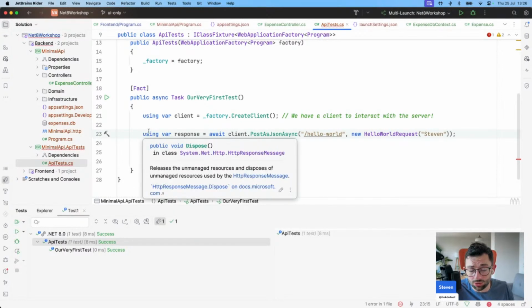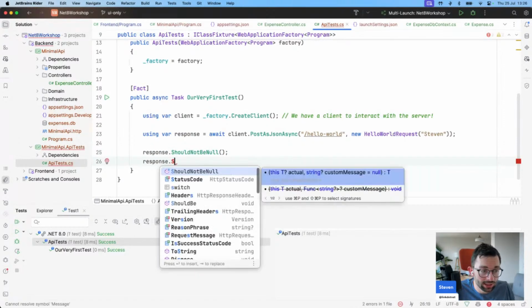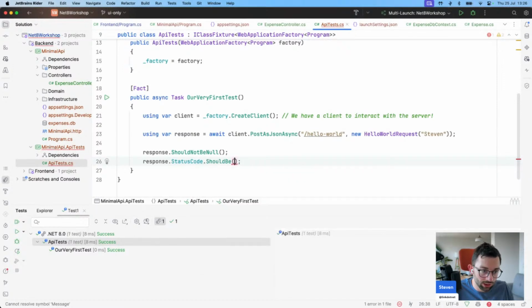And we take this, let's take also using, not strictly necessary, but anyway, it's good practice. If it's disposable, you should dispose it. Now, what we want is the content of that thing. So first we still check, is that thing null or not? Then we want to check, is the status code, for example, should be okay.